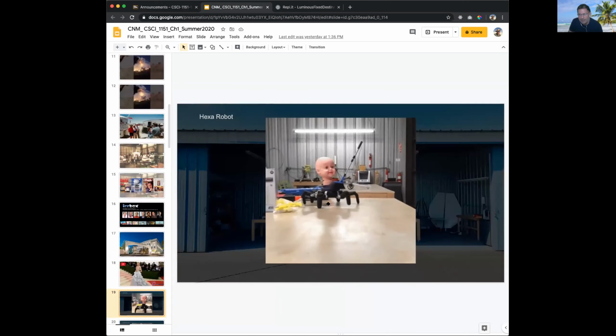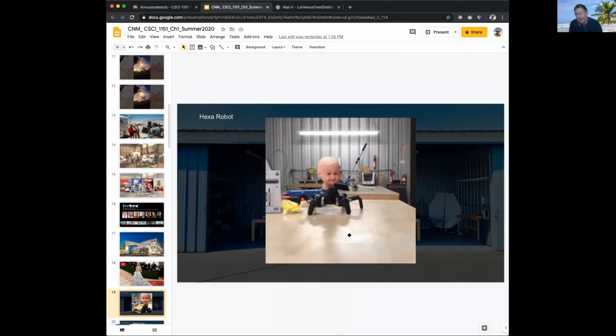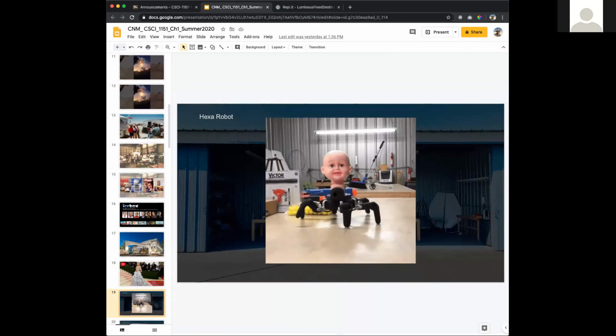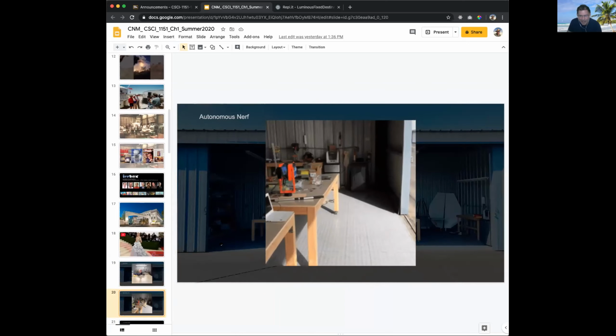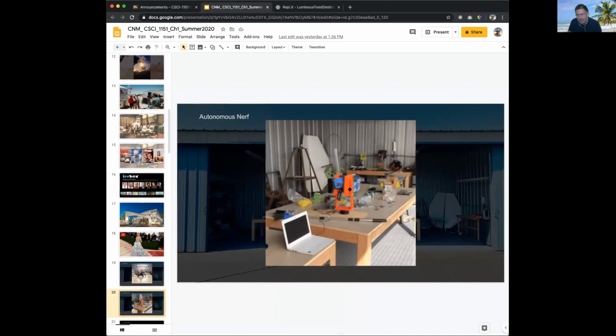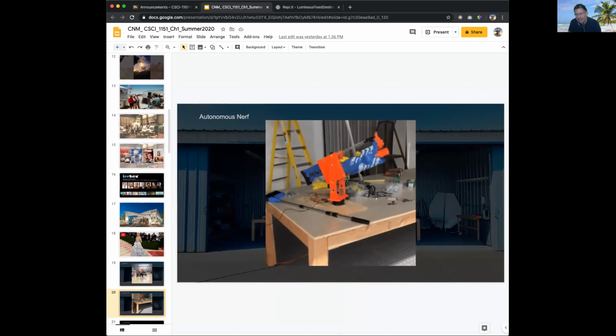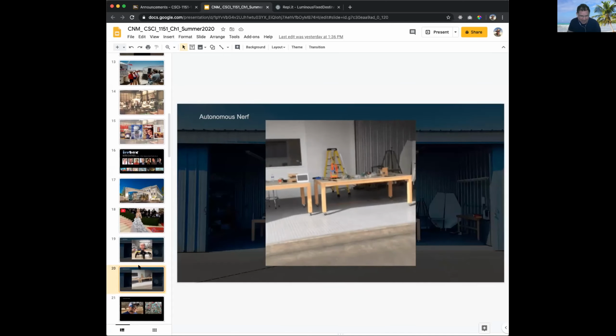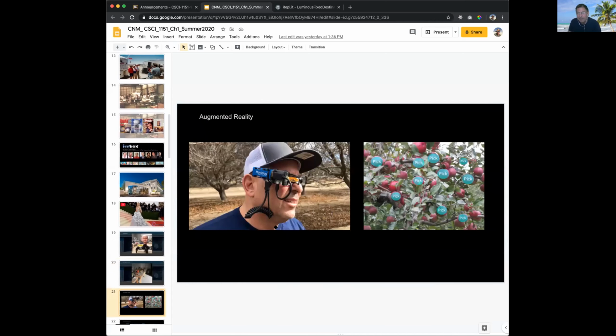I worked with this firm out of China to develop this robot called Hexarobot. And I put some AI in here to detect my face and just start following me. And then this is an autonomous Nerf gun that detects my face again, and it'll start firing at me. And this one hit me in the face twice. So again, all C programming.